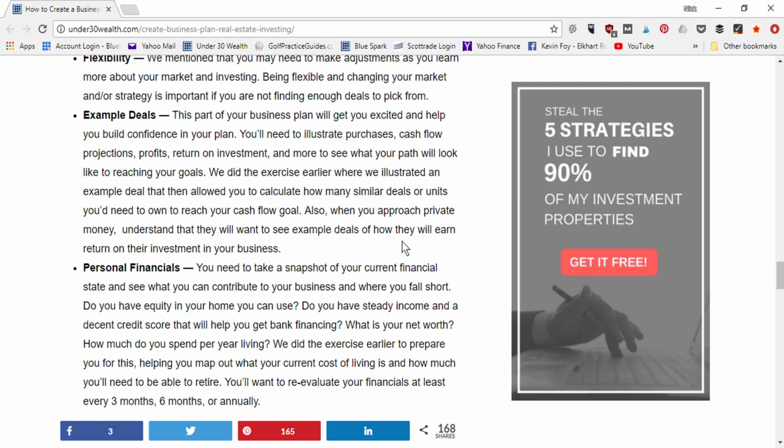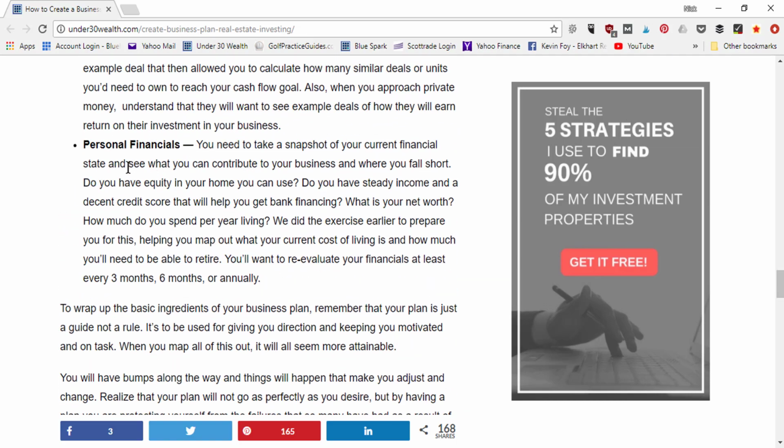So they'll be able to see a breakdown of how much money you're probably going to need for the purchase, and how much money you're going to need funded for the rehab. Then if you're flipping it, how much profit split there's going to be, or if it's a rental property, once it's rented out, what the cash flow net profit looks like at the end of the year, and then they'll be able to figure out their return on investment. So it's going to help them get a better picture of what your business plan looks like, what kind of deals you're targeting, and how they're going to be able to help you buy those deals by giving you some money, some financing. So that's another example section that you need.